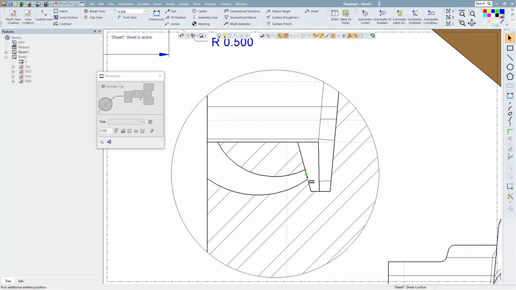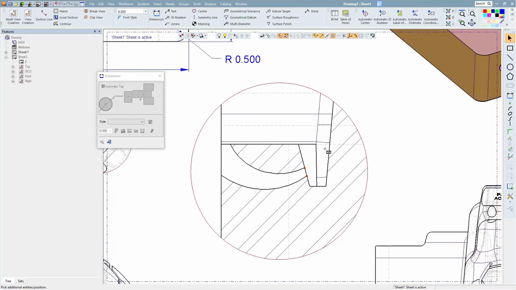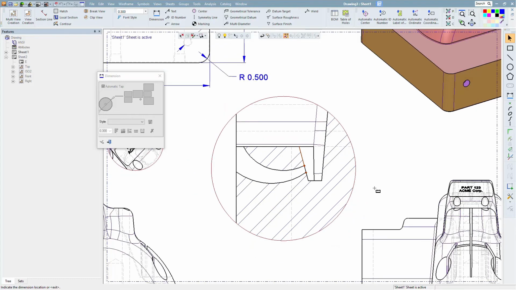If you select a dimension from 2 points, the system will assume you want either a horizontal or a vertical dimension. But if you select a line before dropping the dimension on screen, then you get the dimension normal to the line.